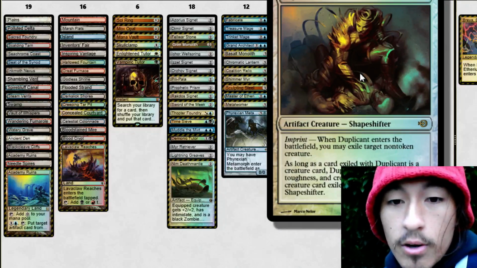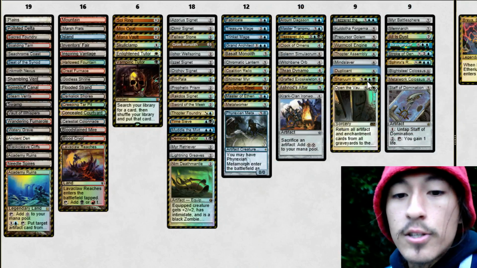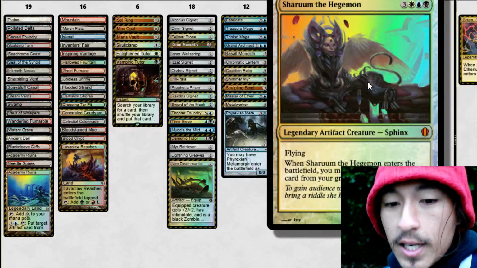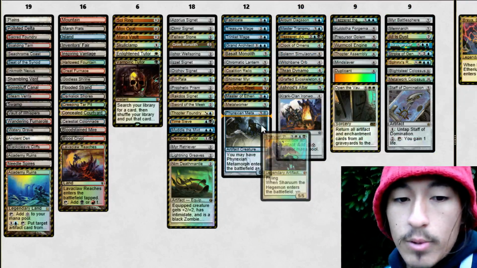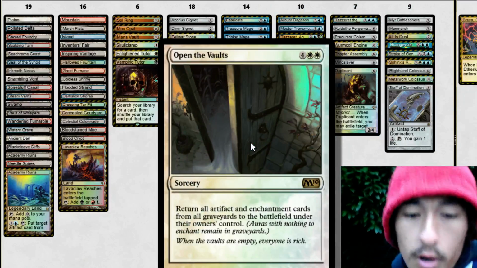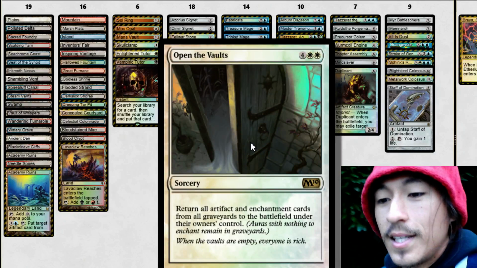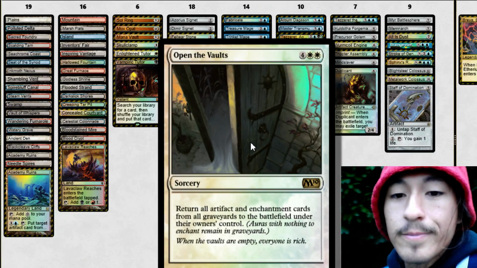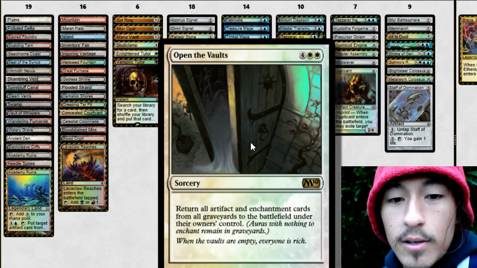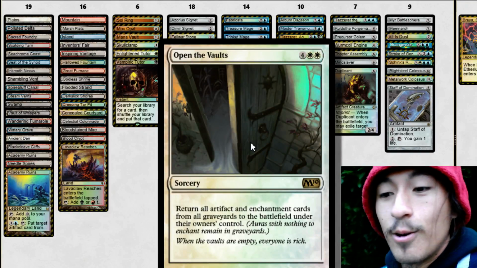Mindslaver to take their turn. Duplicant is a big removal spell, body. Sharuum is just pure gas. When she comes in, you may return an artifact from our graveyard to the battlefield. Open the Vaults, return all artifact and enchantment cards. So I'm mixed on this because this can really benefit the opponents. So this one's cuttable to me. Also, we're not really that heavy on eggs combo. I chose not to go eggs combo because it's really annoying.